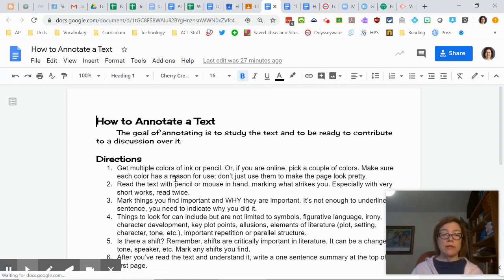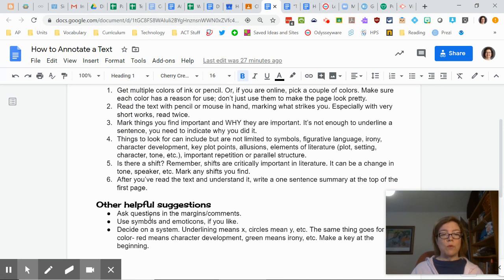You will be just doing these things in the order that they are on the page. Once you get to 4 and 5, those are going to be if you see them things, particularly number 4. I've tried to make a long list of all the things that you might find in a story in terms of elements or figurative language, not that you will find all of these things in them. So you mark what you see.